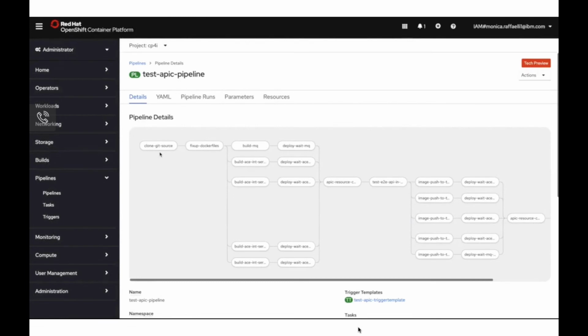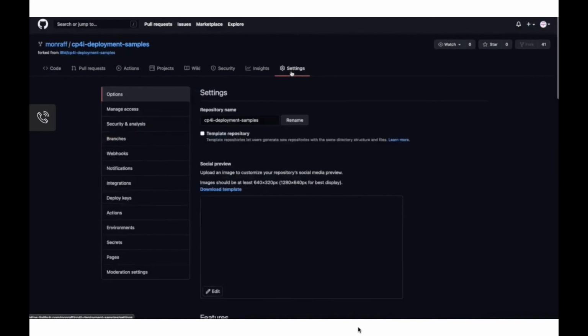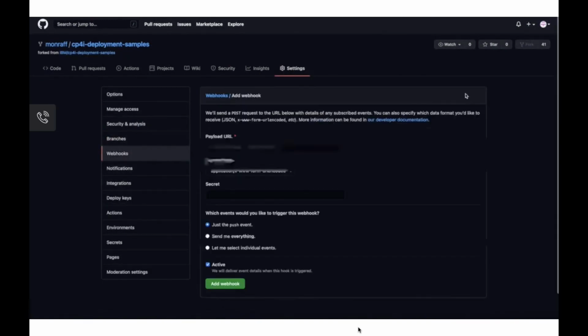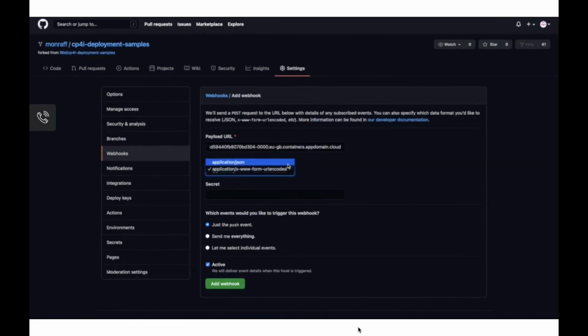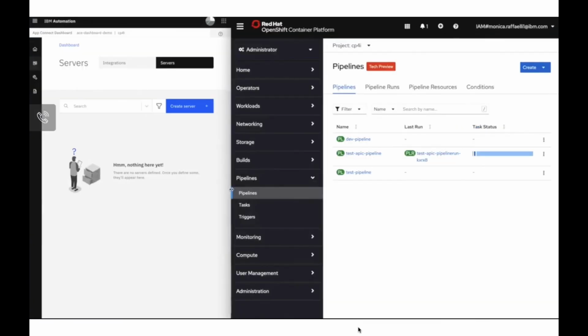As you can see, we've specified a pipeline with multiple tasks that not only builds the individual images, but also deploys them to a test environment, performs some tests, and on successful completion of those, then goes on to deploy them into the next main environment. To make it a bit more realistic, source code is stored in Git. In fact, the demos that we're using here are available in public Git. We've got a fork of that here, and we're going to set up a webhook so that it can trigger our pipeline whenever we make a commit of the code.